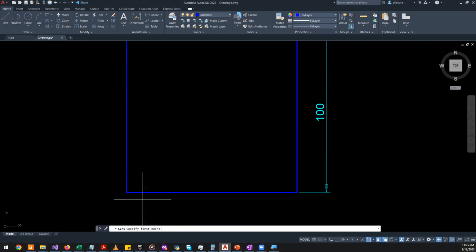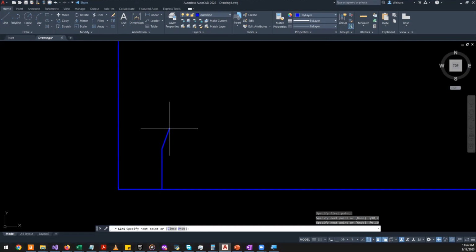You can do something like this. I can start the line command, start it here, and type @10,0. Then I can type @0,10. Then I can finish the line command.